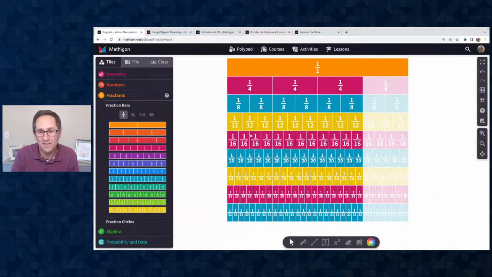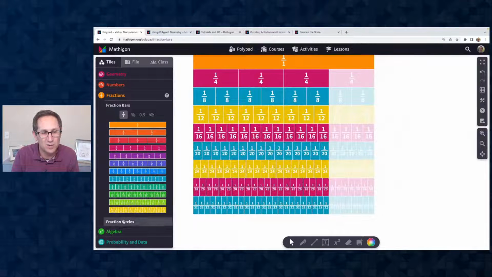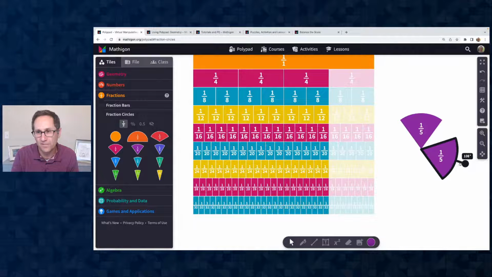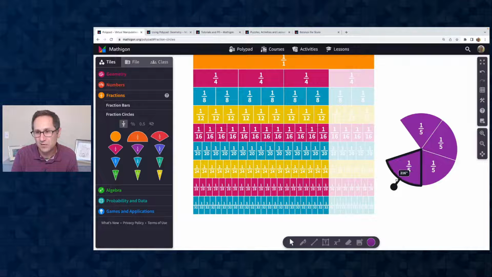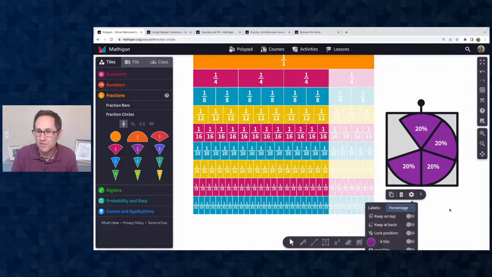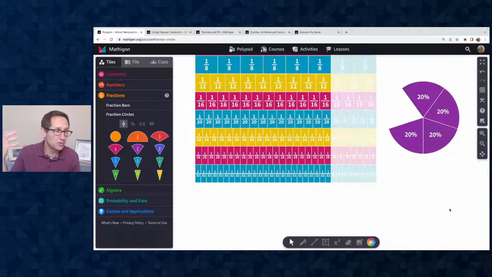So we have these fraction bars as well as fraction circles, which operate in the same way. I can put them on top of each other. And I can do a rotate to make 4/5 as a circle, and I could select all of those and change the labels if I wanted to percentage or something, right? And just like I showed you in the number tiles, all of the fraction bars tiles work on the balance scale as well. So you could create a balance scale activity with students with the fraction bars and the fraction circles.